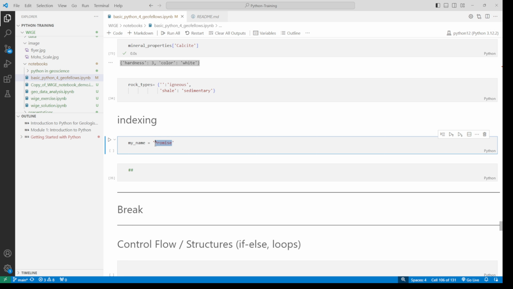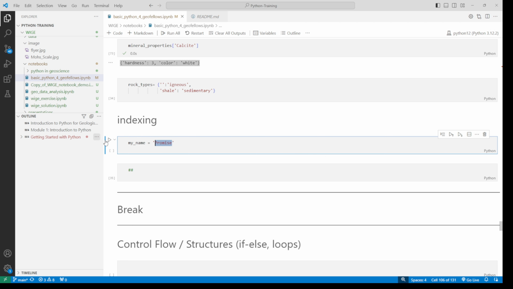So the first item could be either in a list or a string. Every item has an index, and the first item starts with an index of 0. Then it goes like that from 0, 1, 2, 3, 4, 5 to the end, whatever number.